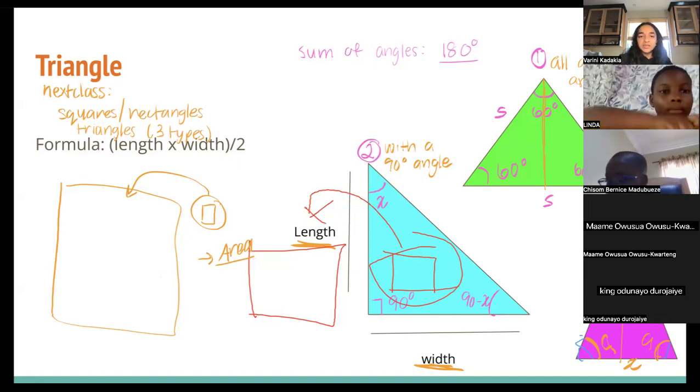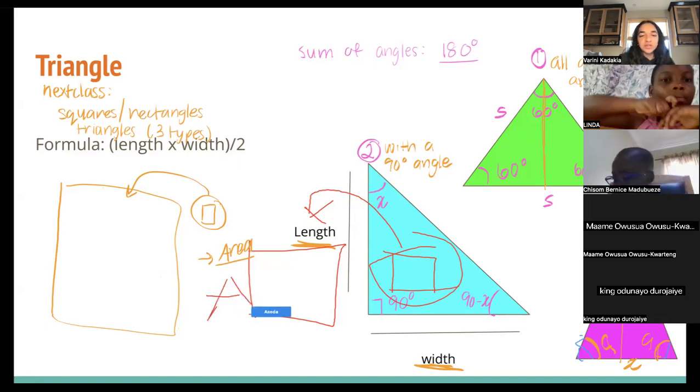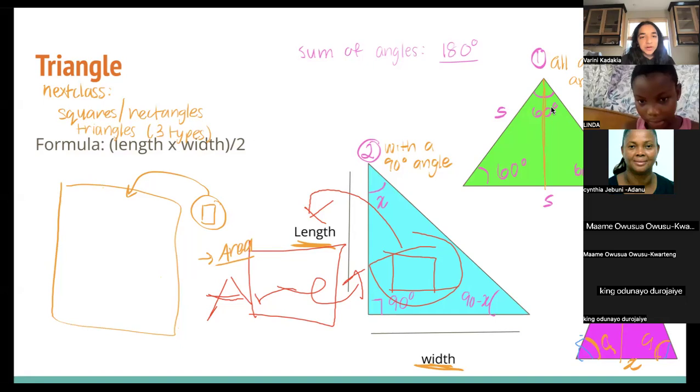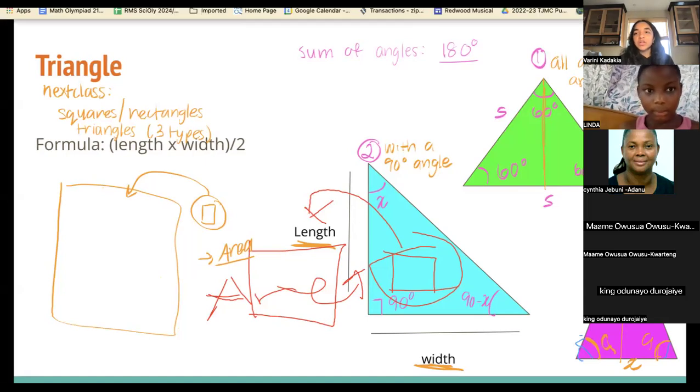Is that making sense with everyone? Like what we're going to do next class? Yes, please. Yeah, kind of. Basically, we're going to be dealing with squares and rectangles the whole class. Okay, I just wanted to give you that brief introduction into what we're going to be doing. It is completely okay if you do not understand. I will go over all of this again next class, and I will make sure to take it a lot slower. It's just we're running out of time, and I wanted to make sure all the information you're getting next class is not new information, and that you're slightly familiar with it.